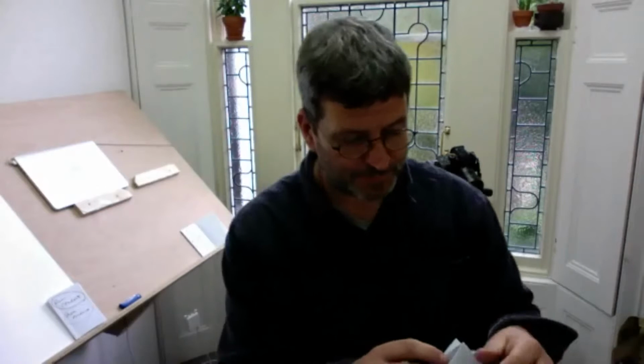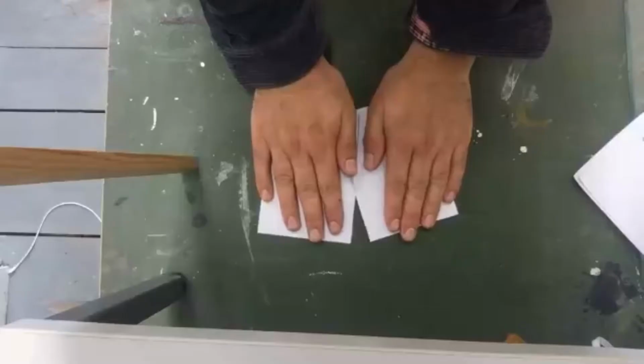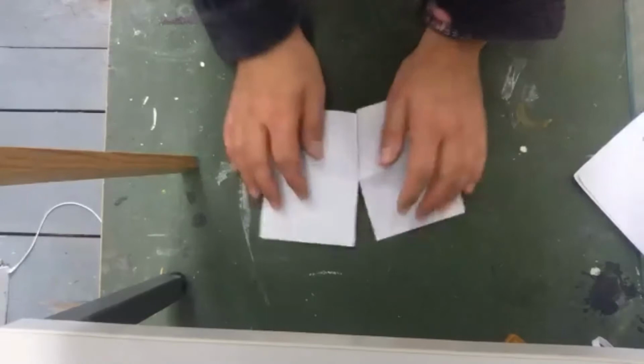But anyway, we've got a sheet of A4 paper. You fold it in half twice, then three times. Now, if you unfold it once, and you see the closed edge here, you've got to rip on that line down this way. I'll just put it on the table here, and you can do a careful rip. I don't know if you can see. Oh yeah, okay, great. And then you've got a piece of paper with a hole in it like that.